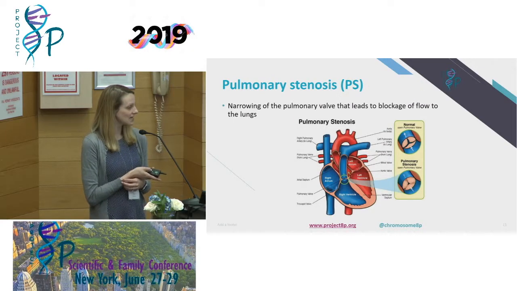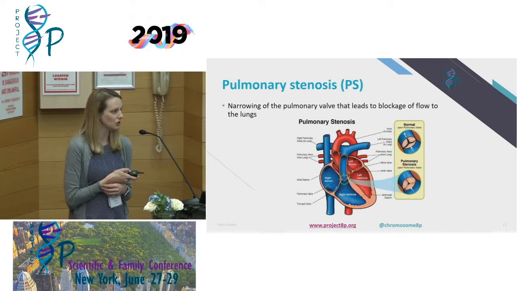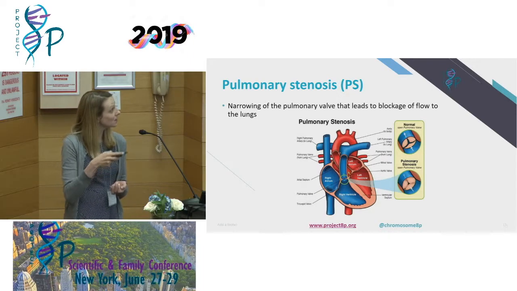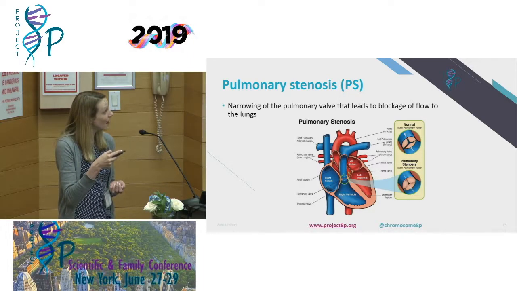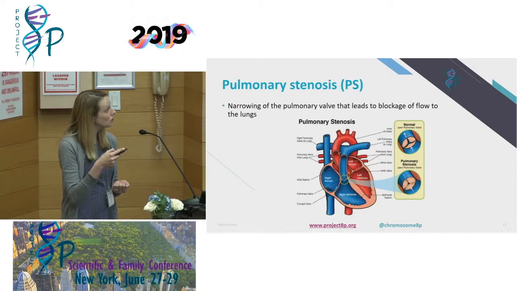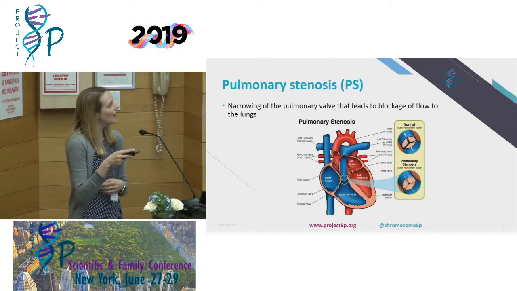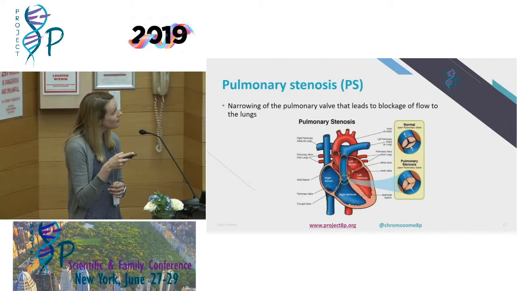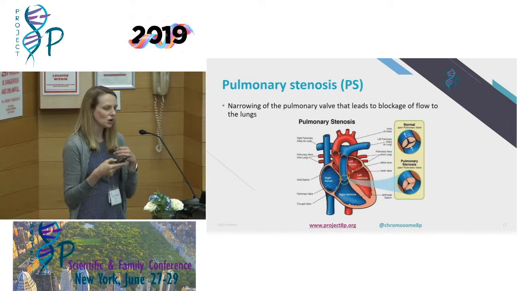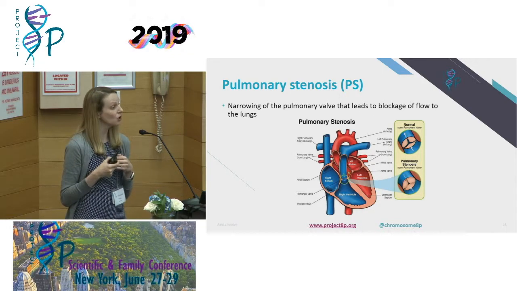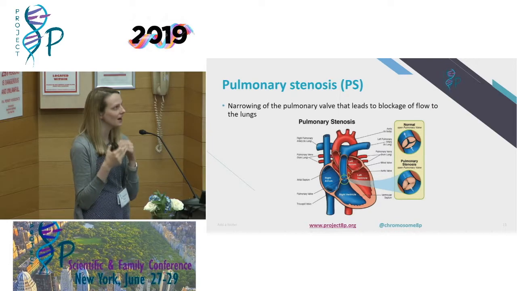So the next most common thing that we saw in the Project AP database is pulmonary stenosis. So stenosis means blockage, and this is particularly blockage of the pulmonary valve, that valve between the right ventricle and the pulmonary arteries where the blood is trying to get out to the lungs. And so this happens because the valve doesn't quite form correctly, and so it doesn't open as well as it should. It gets stuck. And so the blood has a harder time getting to the lung.